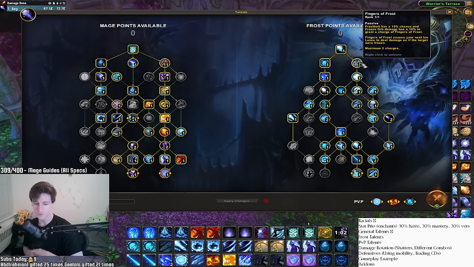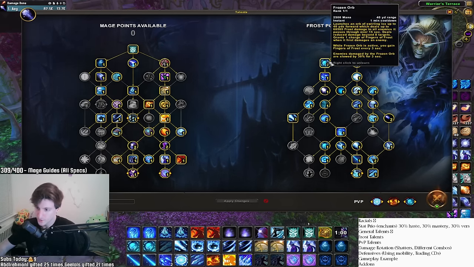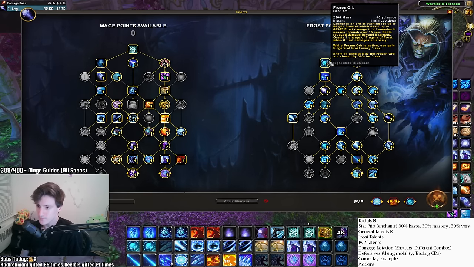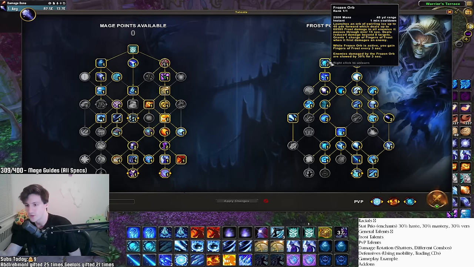So a couple of ways that you're going to be generating damage on Frost, for one, is you're going to have your Frozen Orb here. It's going to launch an orb. It's going to do a little bit of damage over the duration of the orb. It lasts for 15 seconds, does like 68k damage over that time. Not that much damage, but it's a nice bit of pad damage. What it's also going to do is give you a charge of Fingers of Frost, and every 3 seconds while the orb is down, it's going to give you another Fingers of Frost.